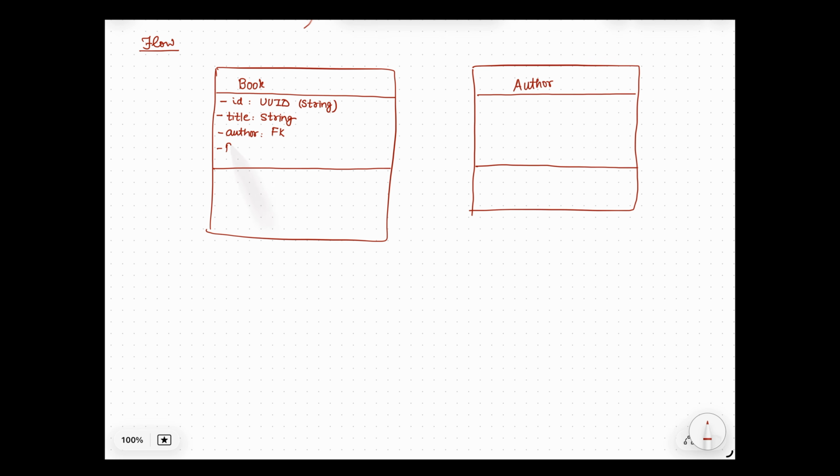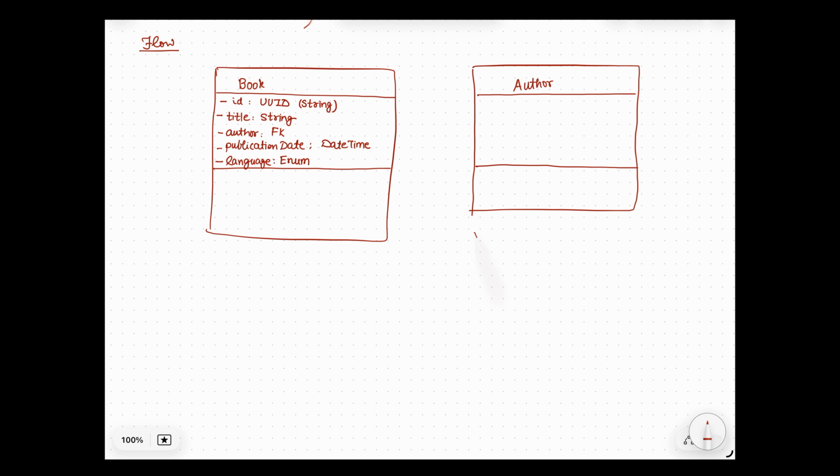It will have a publication date. It can be date time or can be date as well. Then it will have a language. Language can be stored as a string, but since there are a number of languages only in the world, we will make it as enum. If you do not know the difference between a string and enum and want me to create a video on this, when to use enums versus when to use strings, feel free to comment and I will try to cover this topic in a future video.